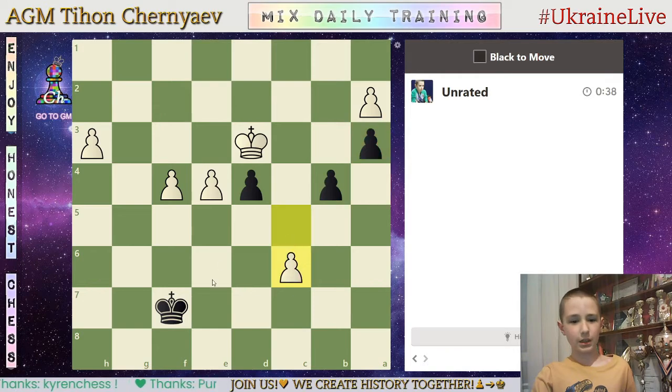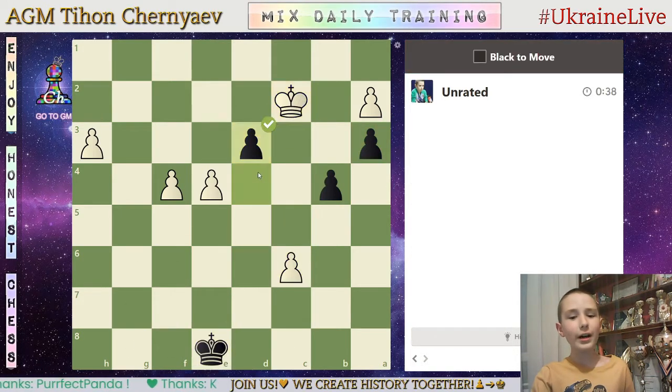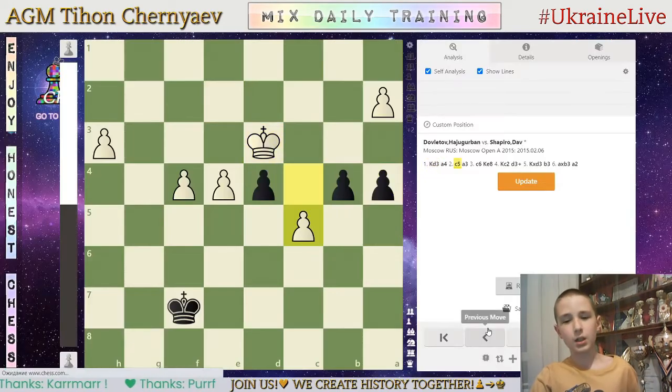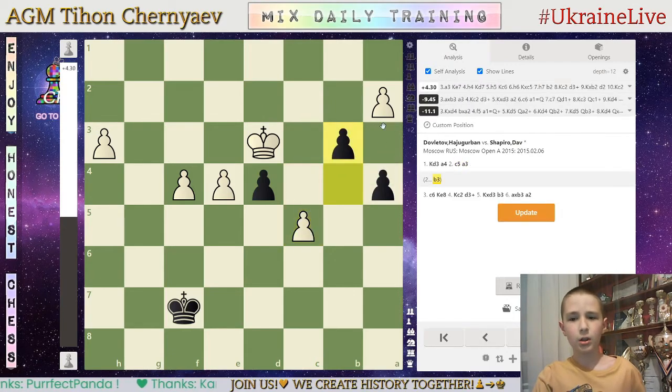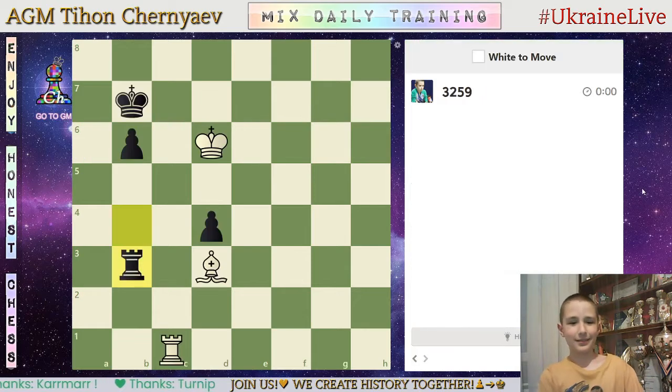A3 first and king e6 or what? King e7? What? King e what? King e8? But why not what I've done? B3? Oh, a3, oh. I gained a rush to when I wasn't doing puzzle rush.